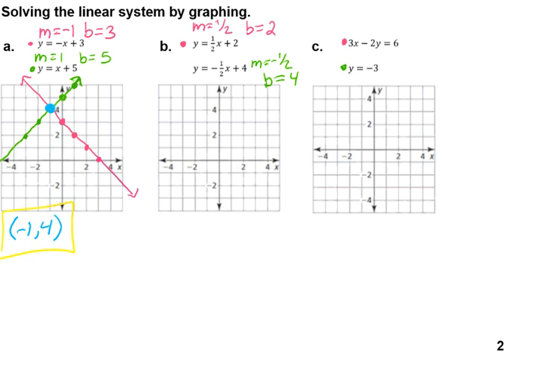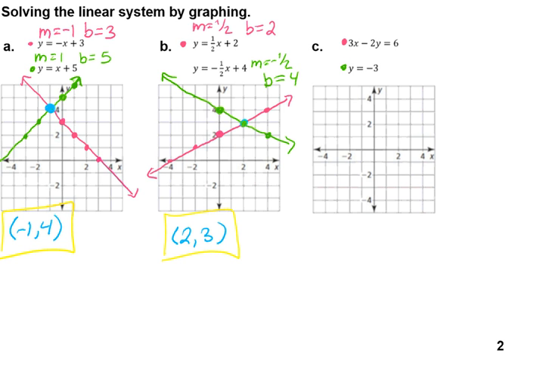So we're going to graph our top equation first. So we'll put a y-intercept at 2, because that's what our b value is. And then we're going to go up 1 over 2, up 1 over 2, and draw our line. Then we'll graph our bottom equation. So we're going to start at 4 because that's our y-intercept. We're going to go down 1 over 2, down 1 over 2, down 1 over 2, and finish our line. And the point where they intersect is at 2 comma 3.